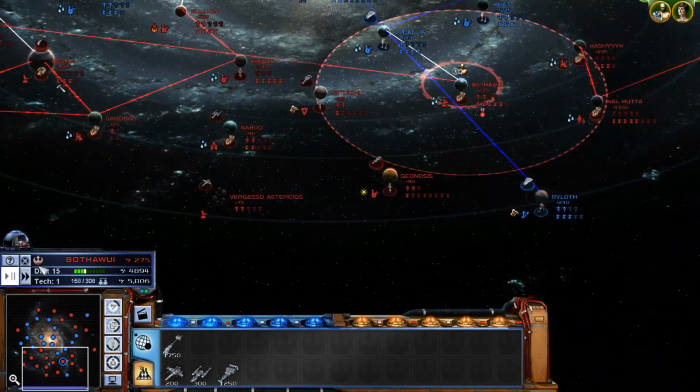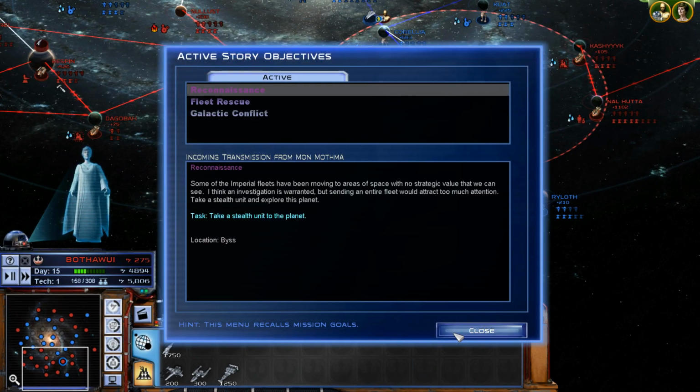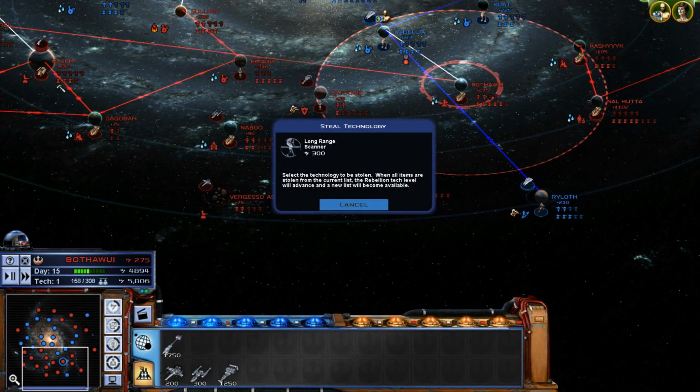Okay, so C-3PO is the only guy there. What do we have? Some of the Imperial fleets have been moving into areas of space with no strategic value that we could see. I think an investigation is warranted, but sending an entire fleet would attract too much attention. Take a stealth unit and explore this planet location Biss.